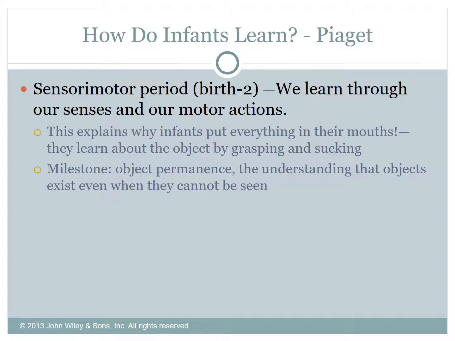But the child doesn't know that. As far as the child is aware, you're gone. You vanished. Okay? Because they don't understand object permanence. And object permanence grows over a period of time. It's not a sudden realization. There's no big aha moment associated with object permanence. But it's a cognitive task that we learn to become aware of the idea that just because an object is not presently available to the senses does not mean that the object is gone forever.